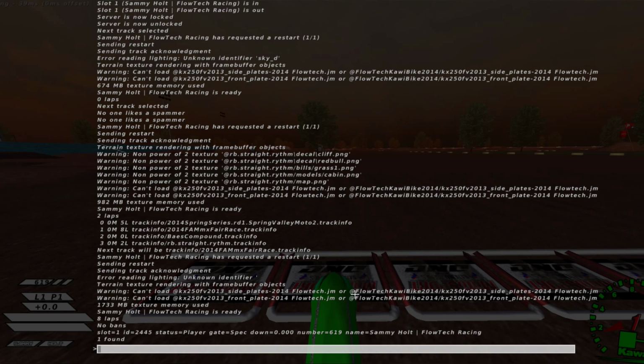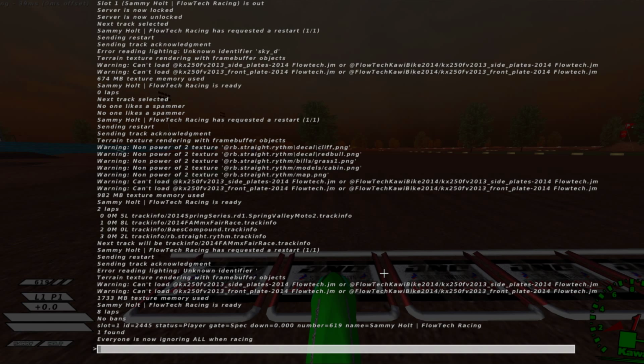If you're an admin or marshal, you can set everyone's ignore setting manually. Like we saw earlier, you could set your personal setting, but if you want everyone to be muted while they're in a race, so they cannot see each other talk or the spectators talk, it's called server all ignore. And similarly to the other one, you can do none, specs, or all. It only affects people in racing, so if they're in spectate mode, it doesn't affect them.